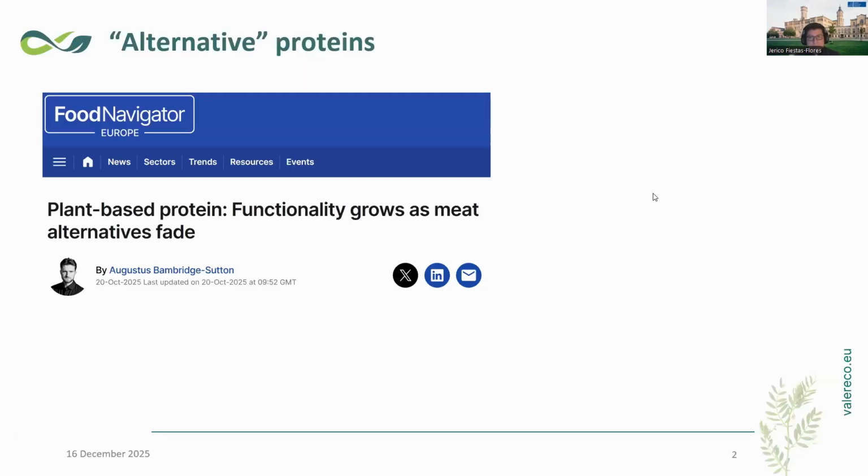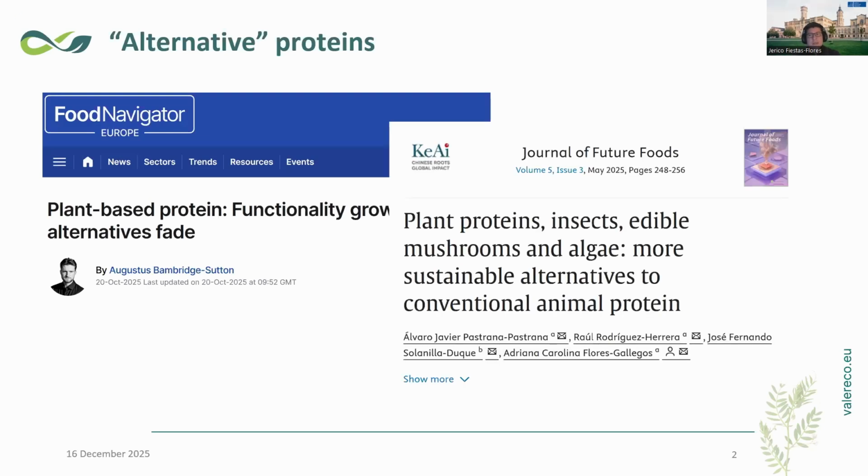So I'd like to just start with an overview of how plant-based proteins or alternative proteins are growing. Although during the last years the plant-based protein market has grown significantly, now we are seeing that it is growing slower, or staggering, in a phase where it is harder for more and more consumers to adopt them completely. And this has also led to different alternative proteins like insects, edible mushrooms, and algae, for example. And these are also promoted as more sustainable. And we are here to talk about how sustainable they are.